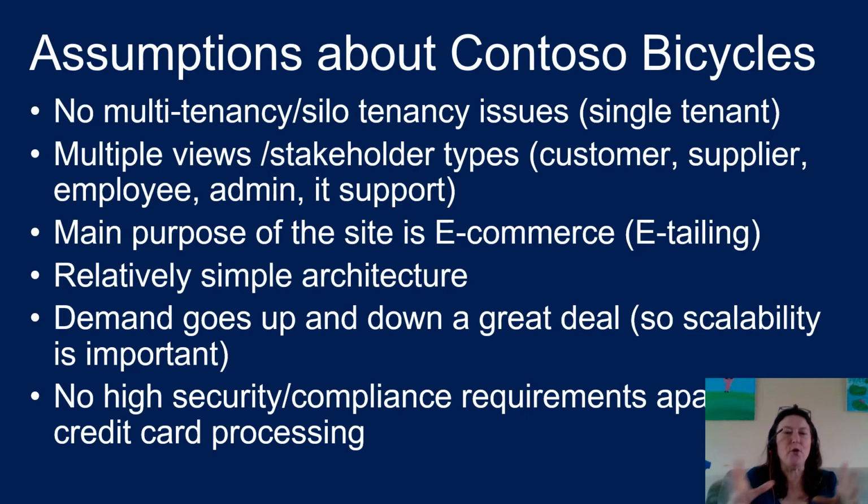Okay. So they're all tenants, they're all customers, and you want to ensure that tenants cannot see each other's data. So you want to make sure that the Word documents that are owned by Coca-Cola are not seen by Walmart or seen by the bank, and so on. So those are multi-tenancy issues, making sure that a tenant cannot see another tenant's data, and siloing a tenant so that their data is completely separate to the other tenant, and so on. So we're not going to have any of those issues in this case study, so that we make it a little bit simpler, because it's already quite complex as it is.